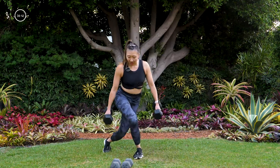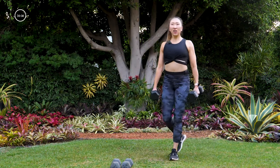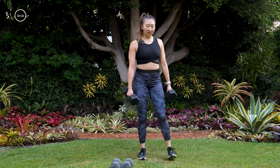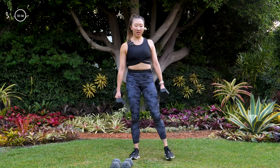That's it. Curtsy. This is 1 pair. Chest is up, no rush. I want great form, so bend both knees. Feel the side of your glutes, chest up every time.